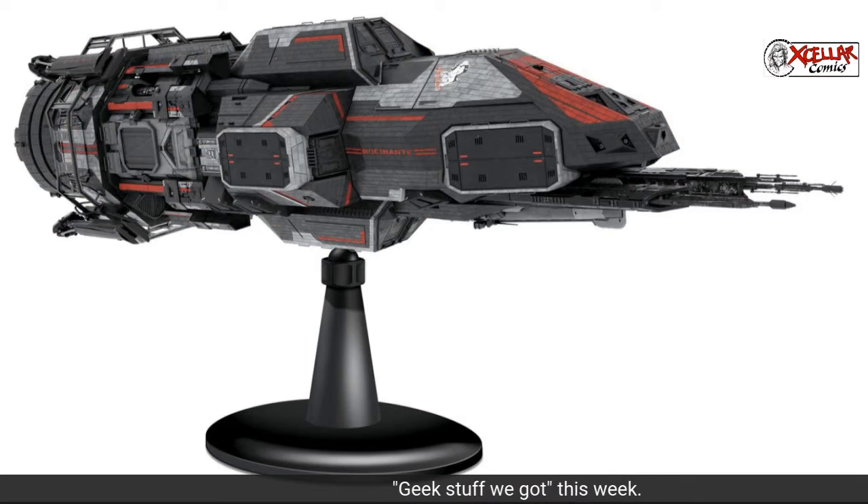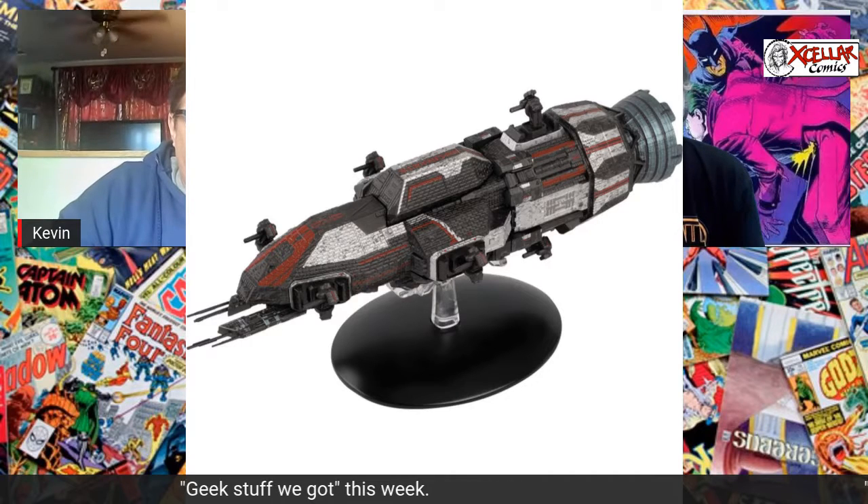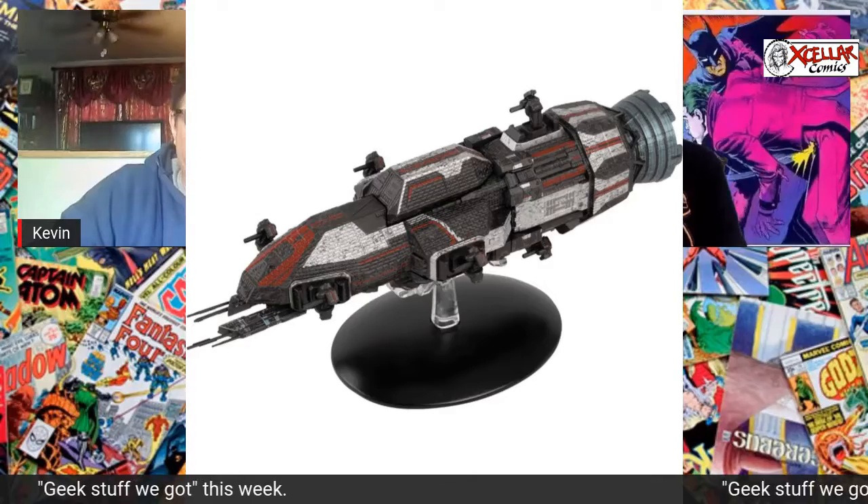This is Eagle Moss Hero Collector. Funny enough, I think they announced this week that Eagle Moss filed for Chapter 11. Oh really? It's a good thing you got it now. And when you look at this picture I shared — the base here is different than the base here, and this is the base that's on the one I have. So I don't know whether they offered it before and I'm getting the second time around. Probably like just a prototype photo. That could have just been Photoshopped in or something like that.